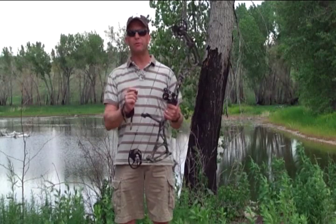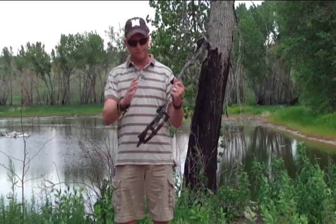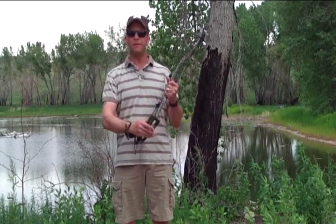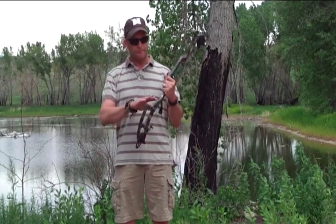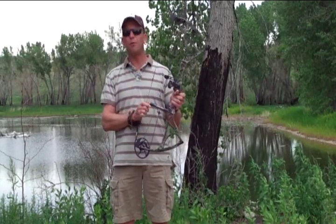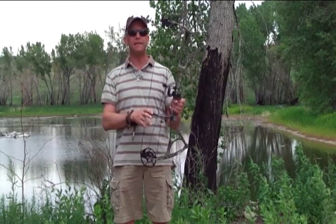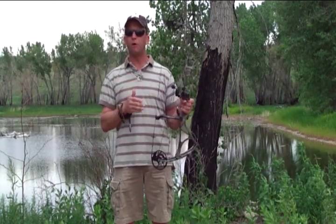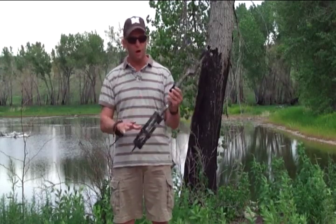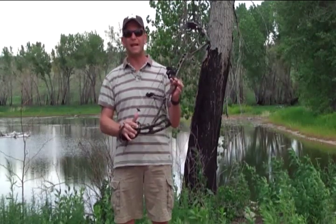At 70 pounds and 29 inches, my favorite bow is right around 300 feet per second and this is as close as you're going to get. Overall, on the whole bow — the look of it, the feel of it, the camo, the in-velvet finish, the way the roller system works, the quietness, the hand shock — this is a 9.99 in my book. Almost a 10. The only thing I could say is if it had just a little bit more of a valley it would be a 10. But you can creep forward with it and it doesn't torque at all in your hands. I give the Bowtech Admiral a 9.99 — it is outstanding.